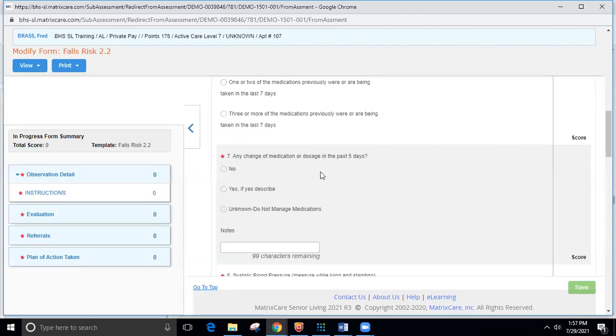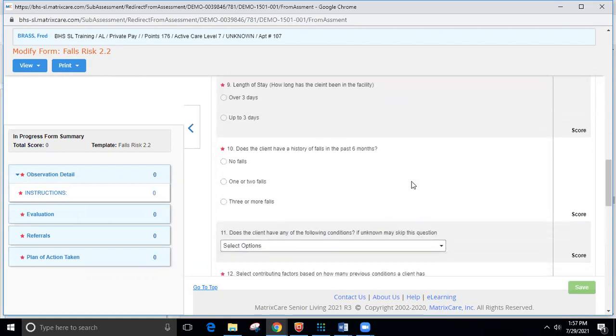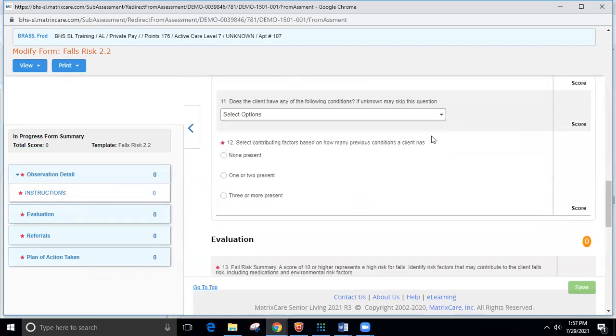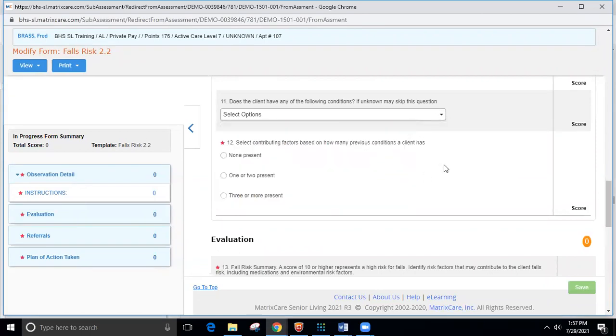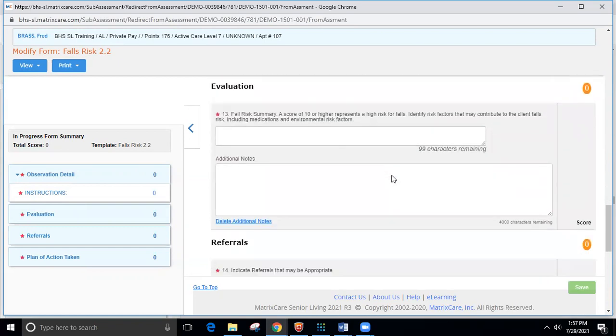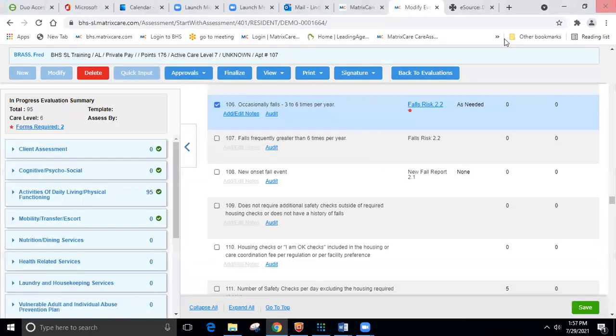Any change of medication in the past, it would still say unknown, we don't manage medications. I believe the systolic line standing blood pressure was always not completed for this resident. I don't think we added anything there. I think that was the only changes. So now that it's out, thank goodness.